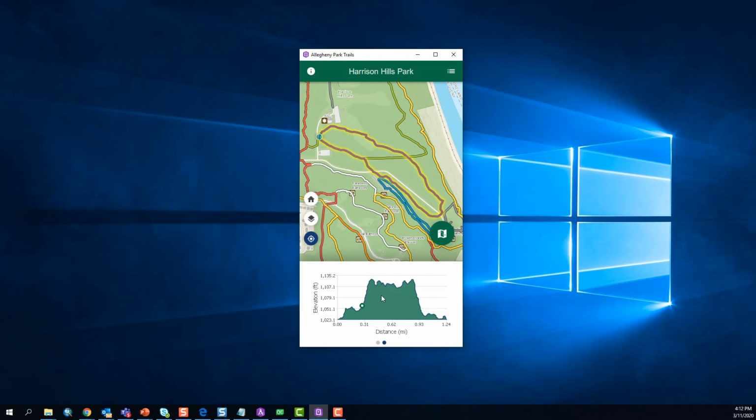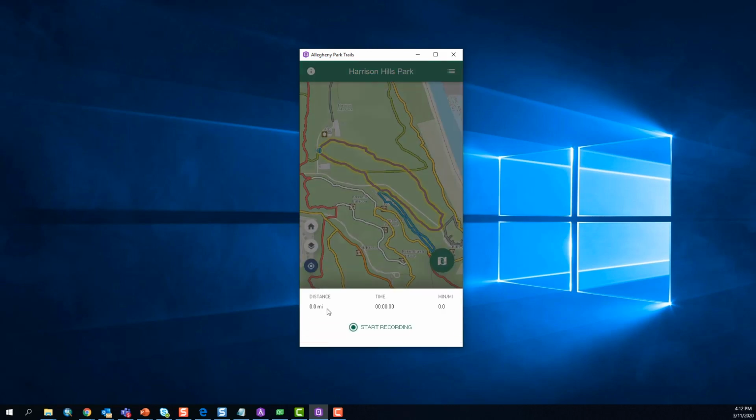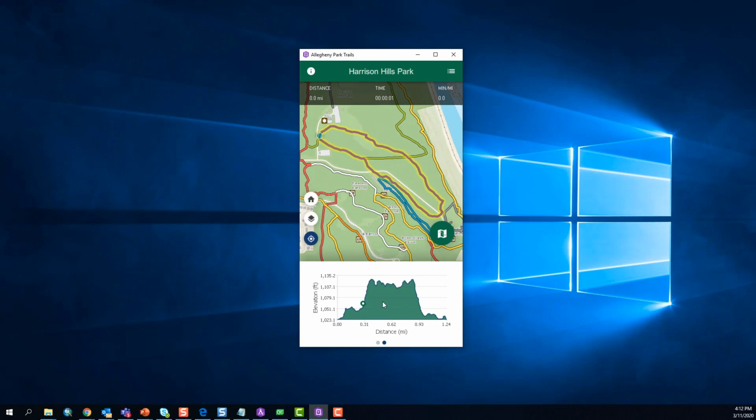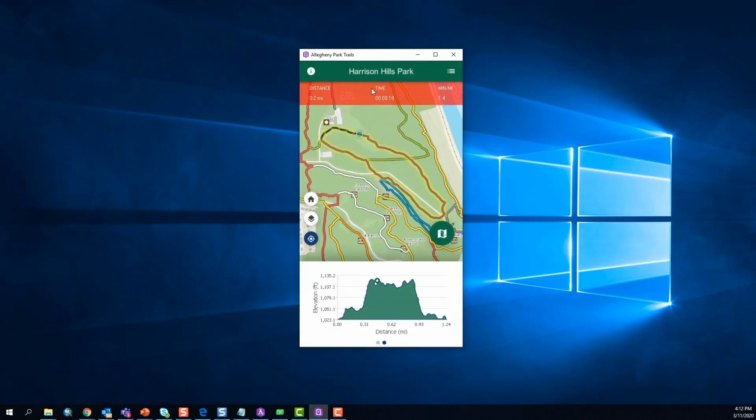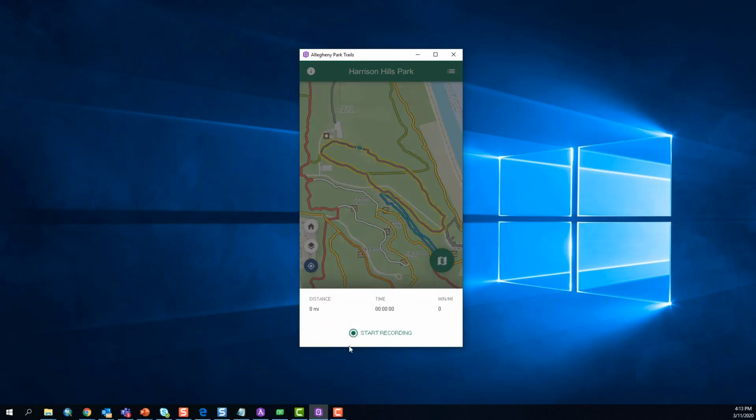Now the app also has a feature called Cookie Crumb. And that allows the user to track their change in position along with the total time and distance that they've hiked. So if I start recording, as I continue to hike along this trail in the demo version of the app, you can see a new layer indicating where I've been, or my cookie crumb. And you can also see that the distance updates, as does the minutes per mile. I can choose to pause the cookie crumb feature, or if I want, I can reset it altogether.